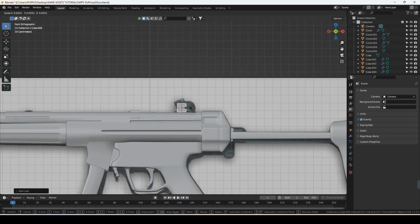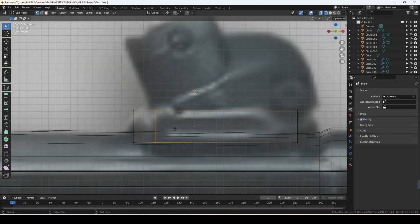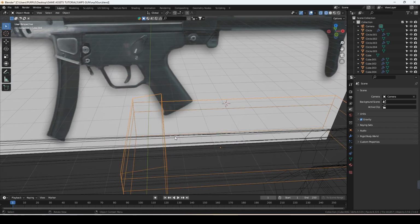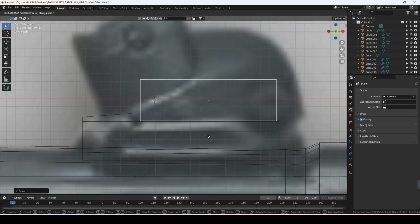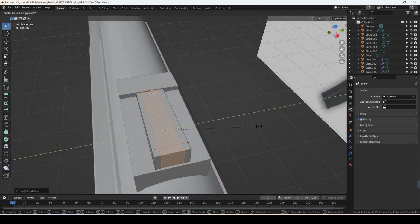For the upper receiver, you can add a cube for the bottom part of it. With the Ctrl+R, add loop cut, E to extrude, front vertices like that. Add another cube and scale it. Add 2 loop cuts. Choose side bottom faces. Continue to E to extrude.